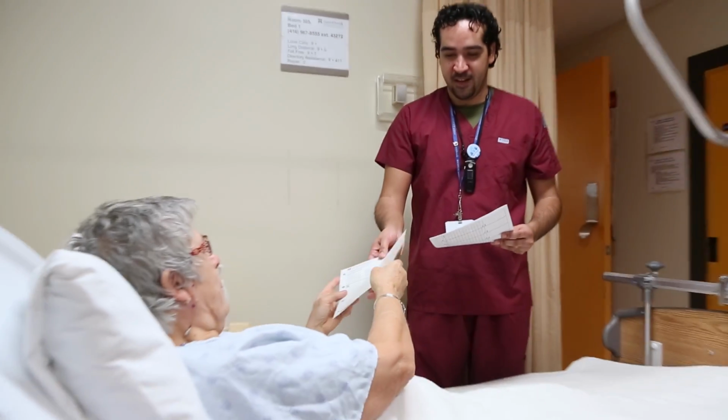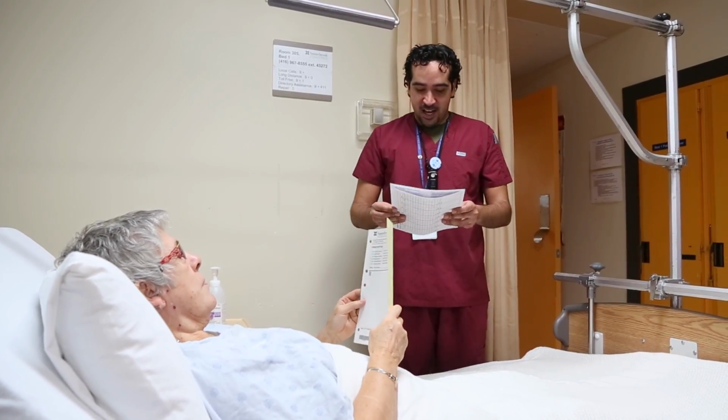When you leave the hospital, you will be given a prescription for pain medications from your surgeon. The surgeon will likely prescribe several medications. These may include an opioid pain medication, such as hydromorphone or oxycodone, acetaminophen, which is commonly known as Tylenol, and an anti-inflammatory. These medications work together and can help you be more comfortable and able to do your exercises.